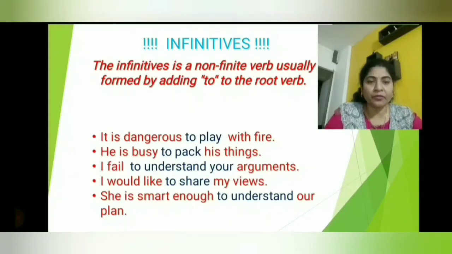Now what are infinitives? Infinitives are formed when we add "to" to the action verb. It is dangerous to play with fire. What is "play" here? It shows the action, and "play" is a root verb. An action verb has forms: play, played, played, playing. Played is the past form. But when we add "to" to the root form of the action verb, it becomes our infinitive. Second example: he is busy to pack his things.